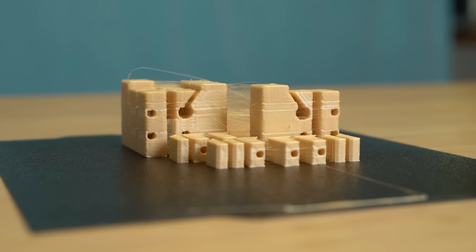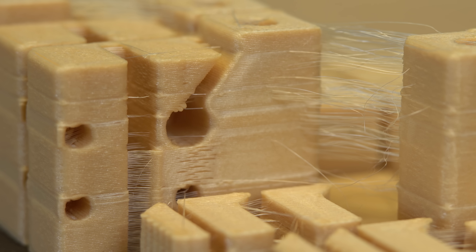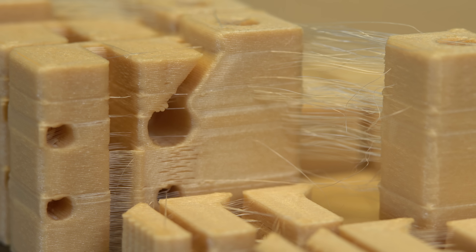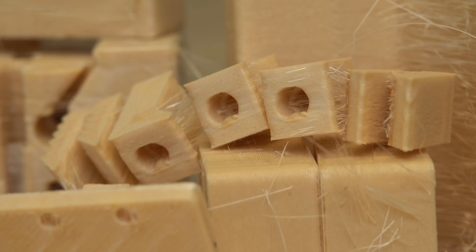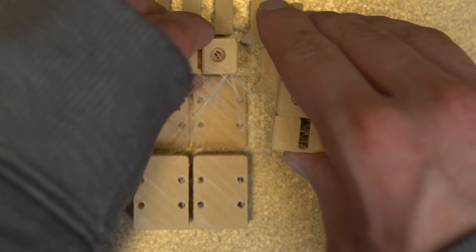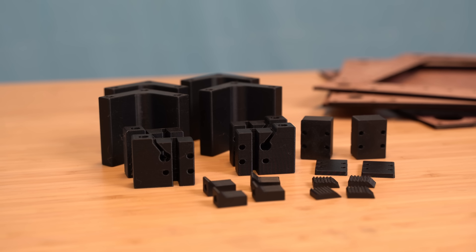While the cutting was going smoothly, the printing — not so much. This wood PLA was an absolute nightmare to work with. It was extremely stringy and would also get stuck on the nozzle and mess up the Z offset calibration, so my first layers were terrible. I tried to fix things by tweaking the retraction settings, the nozzle temperature, and even slicing plates by object so the tool head wouldn't need to travel between different parts constantly. In the end this worked better, but the results were still basically unusable. I decided to just switch to regular PLA instead and save myself the headache.